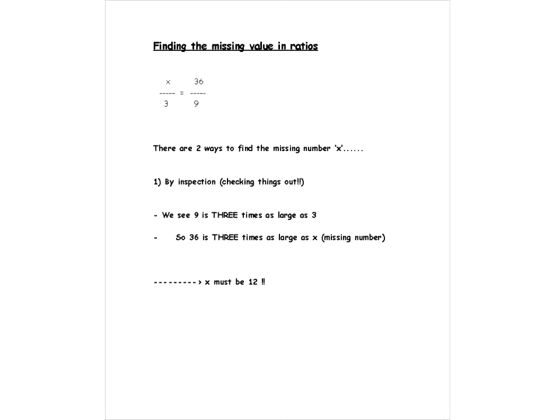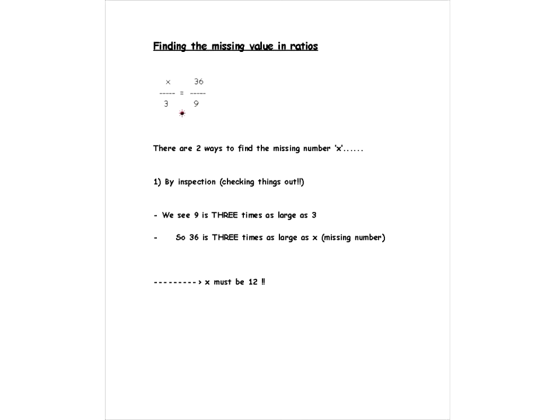Right on. Okay, so now we're looking at finding the missing values in ratios. Now this is actually what you'd call a proportion, because when you have 2 fractions that are equal to one another, that's a proportion. But ratios and proportions are fairly similar. So there's 2 different ways we could find this missing number here, which we're calling x. One way is what we call inspection. That's just by looking at it, right? And so for certain types of questions, you can do that.